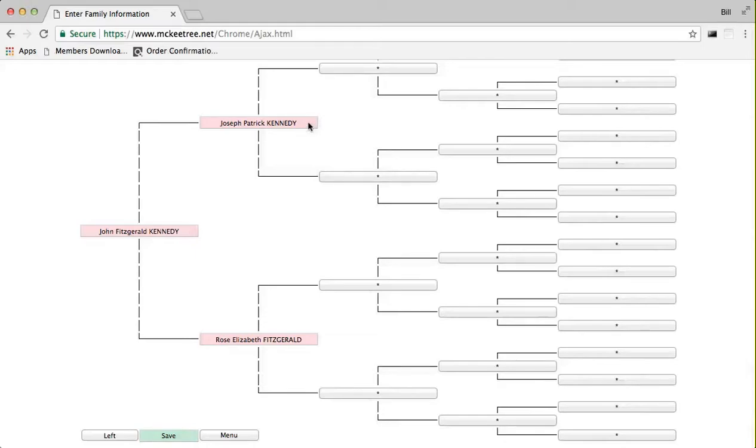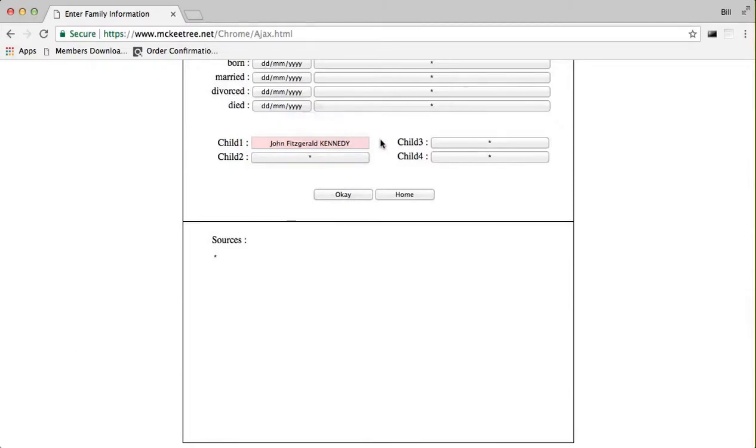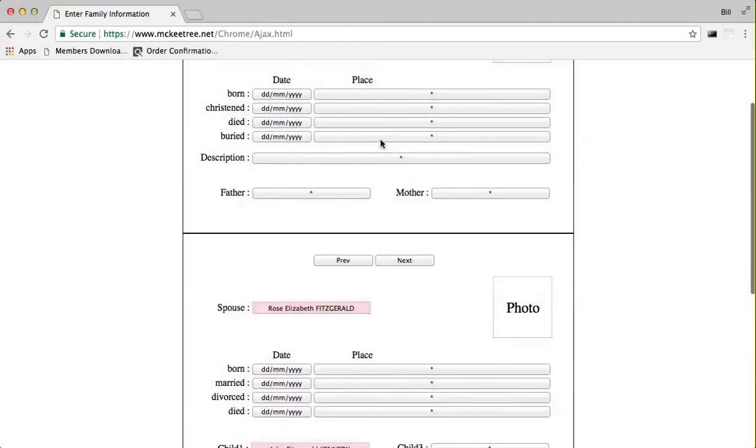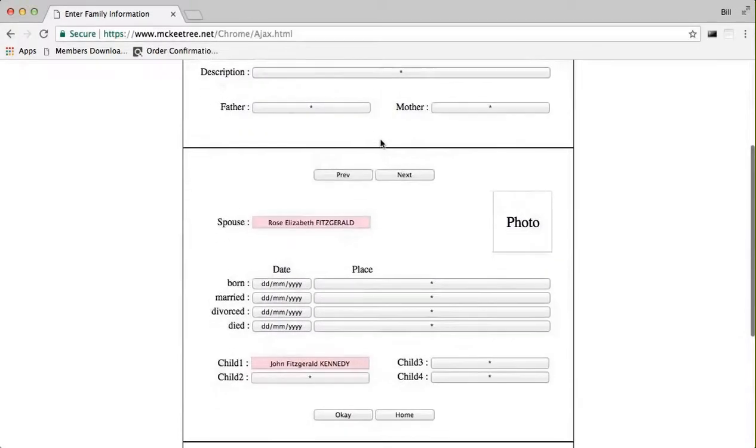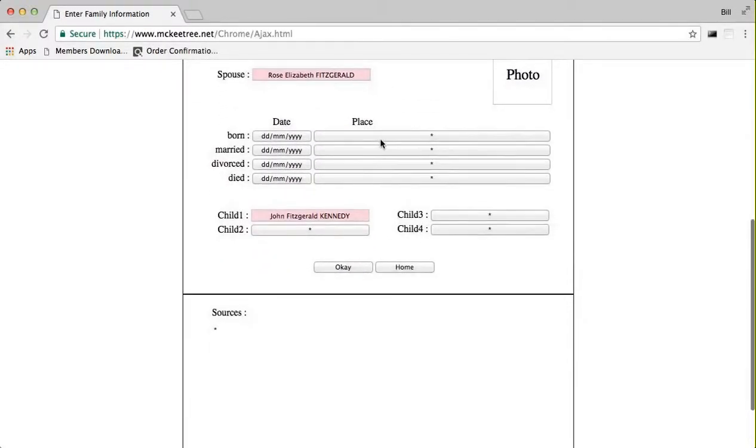This time we right-click on JFK's father, Joseph Kennedy, taking us to his details page. We notice JFK's mother, Rose, appearing as Joseph's spouse, and that JFK himself appears in the list of their children. When information is entered once, there's no need to enter it again.